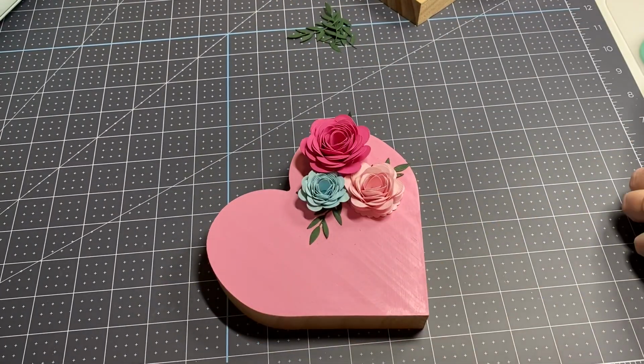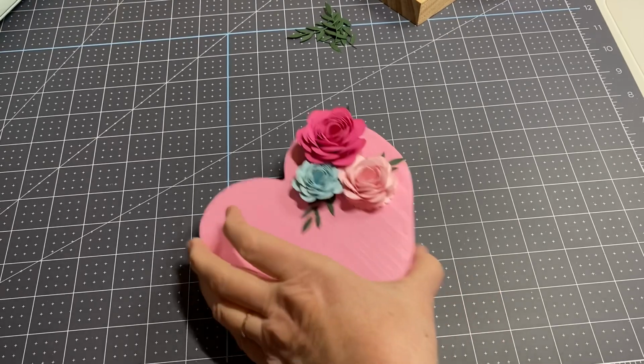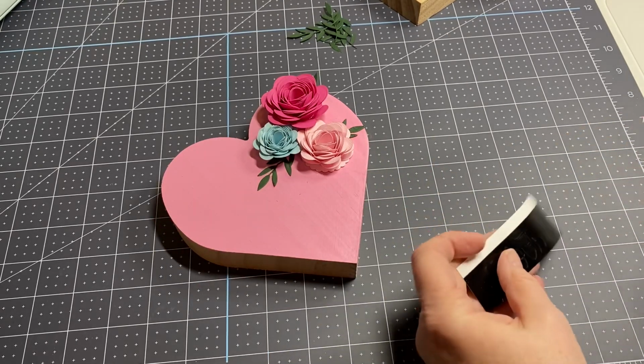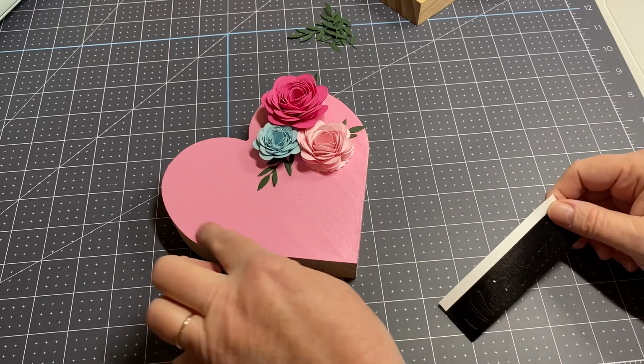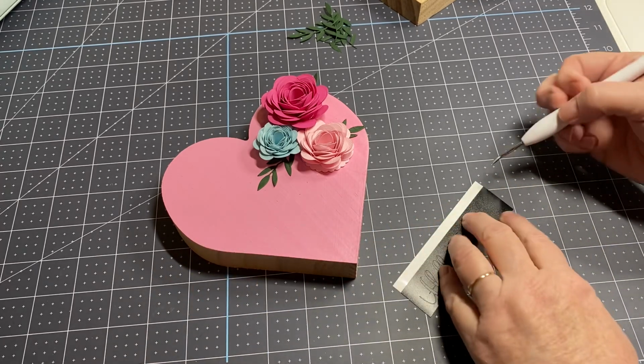Okay, so I'm going to move my glue gun out of the way because, you know, we don't want to burn ourselves. So I'm going to get my glue gun out of the way over here. And let me just go ahead and turn it off. Okay, so I've gone ahead and I've cut myself out Hello Friend, and I'm going to put it right over here on the side, and I thought that that would be really pretty.